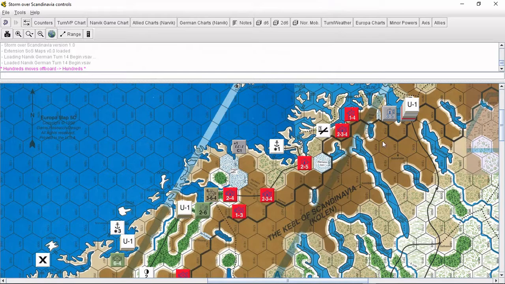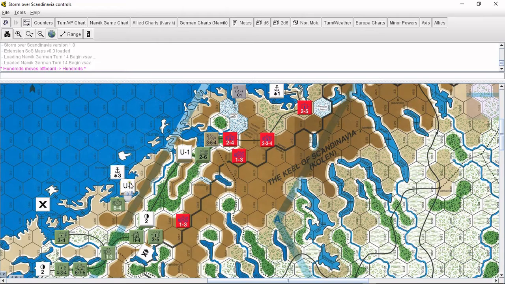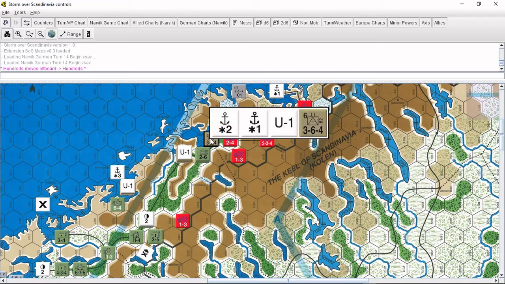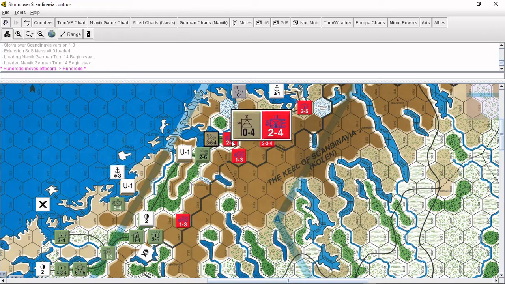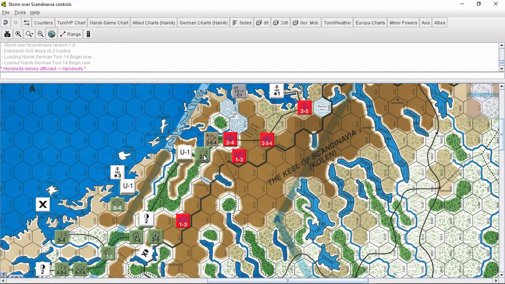At this point, there is no way that the second division is going to break through all this. I mean, the AA there is going to give them a major headache. And then another supply base could appear here, because the next supply base is way up here at Harstad. The second could try to force their way through here.